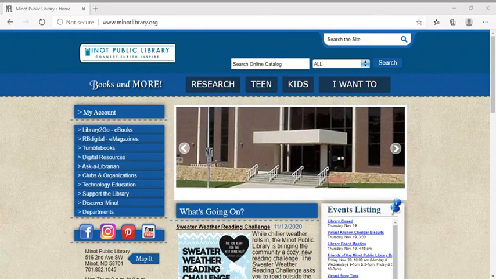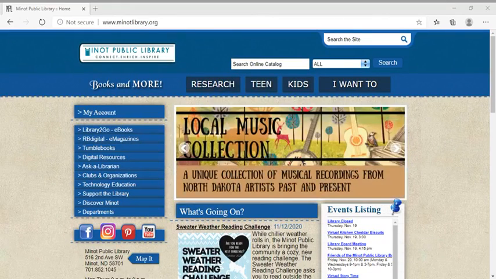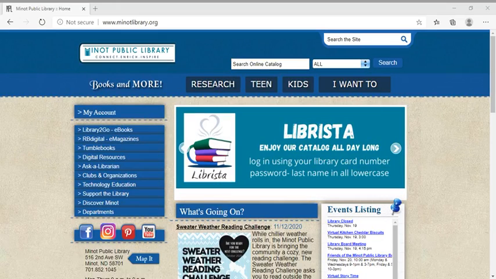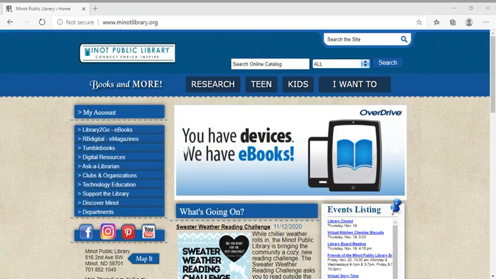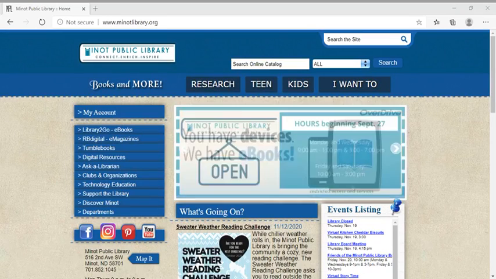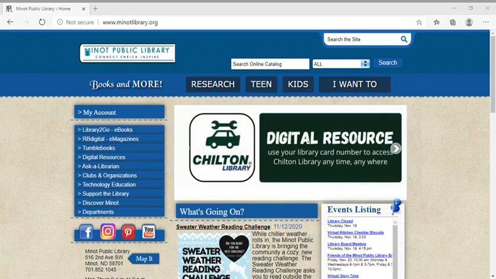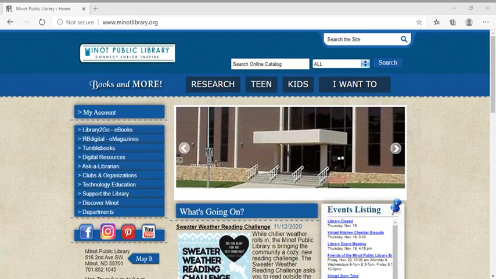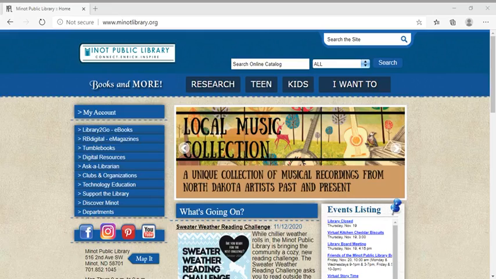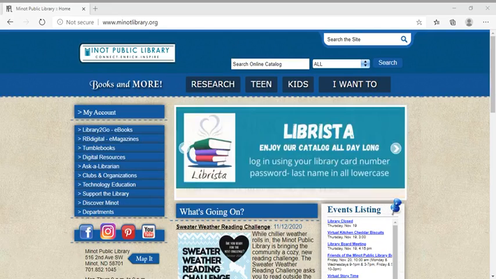This is the in-depth version of a look at Chilton Library. Chilton Library is a nice, really easy, straightforward database for you home auto mechanics out there who want to do a little tinkering with your own vehicles, or maybe just checking up on what an auto mechanic would do to fix your vehicle, but this is specifically for people who want to fix their own vehicles.